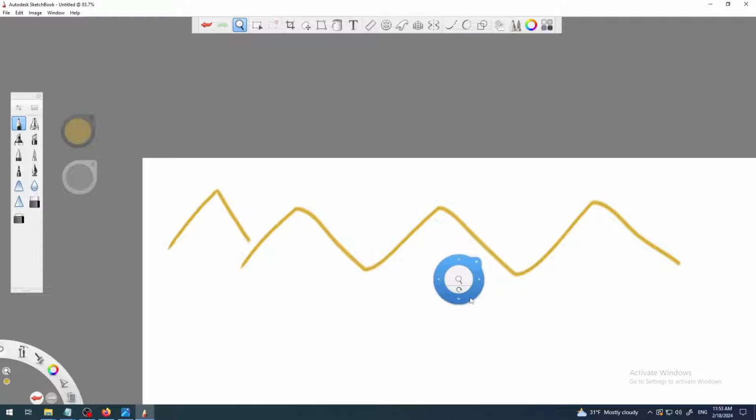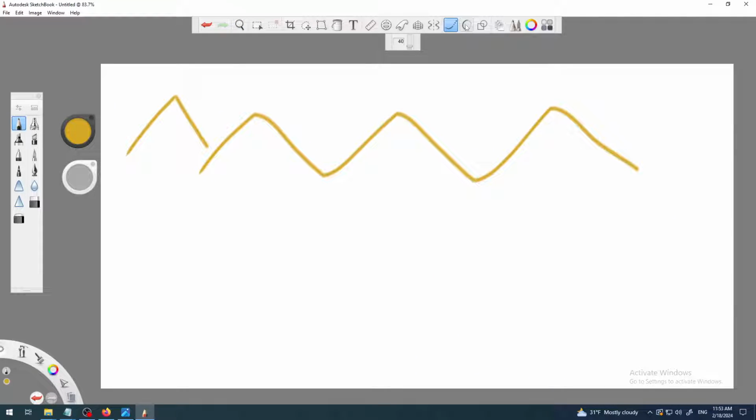The problem with Predictive Stroke sometimes is that when I try to draw this pointy shape, these spikes, it will turn them into something wavy. It will smooth them too much. So let me try that.